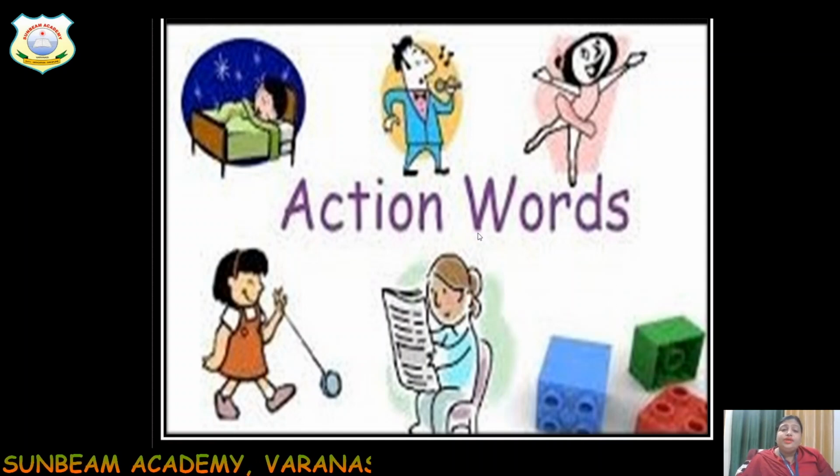Action words. Action words are the doing words. When you are doing something, that is called action words. Like here in this picture you can see the child is sleeping, the man is singing, the girl is dancing, and she is playing, she is reading. So all these things which they are doing, they are different types of actions.